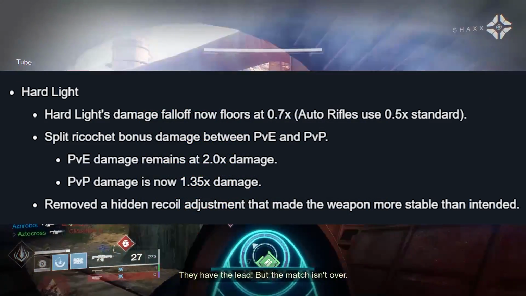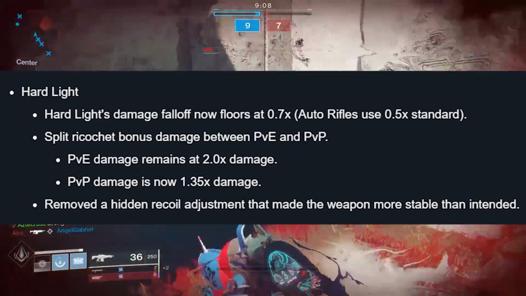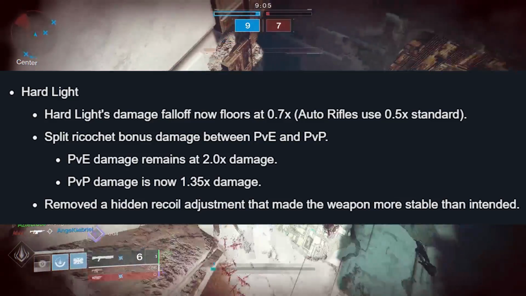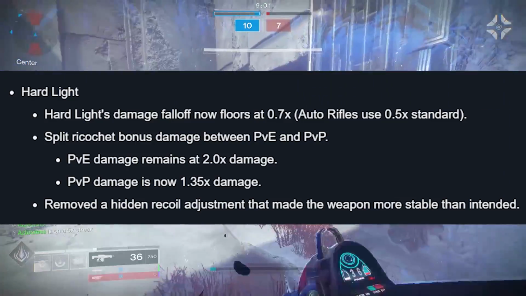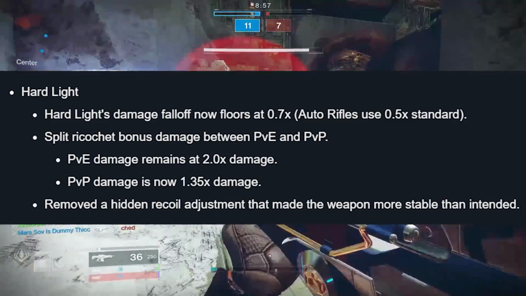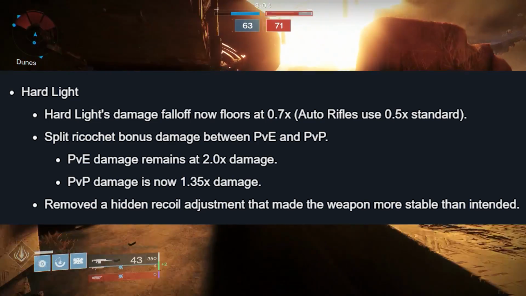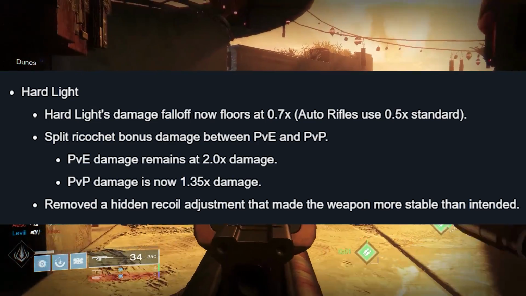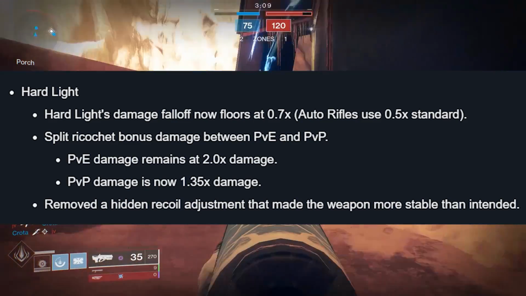Now moving on, it's also receiving a nerf to its ricochet damage. So the ricochet damage here has actually been split between PvE and PvP. In PvE, the damage still remains at 2 times the damage with those ricochet rounds. But in PvP, the damage has now been reduced to only 1.35 times the damage, so in those moments where an enemy does sink back into cover, you won't hit them for double the damage with a random ricochet round.